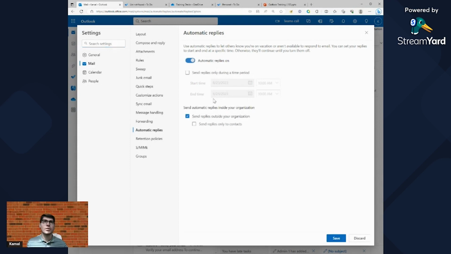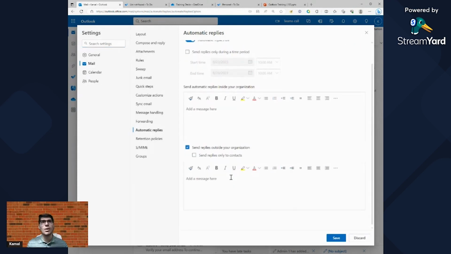I can turn on automatic reply, select date and time, same thing as Outlook client. You can set up internal and external and select the time frame that you want the automatic reply to send. In my opinion, I think this is more robust than the client one. It does sync. You don't have to set it up on both sides, you only need to do it in one place. I like this version because sometimes I forget to set up my auto reply. So I go on my phone, I log into the Outlook app, and I have the message that I need already saved, and I just enable it, and I get to send the automatic reply.